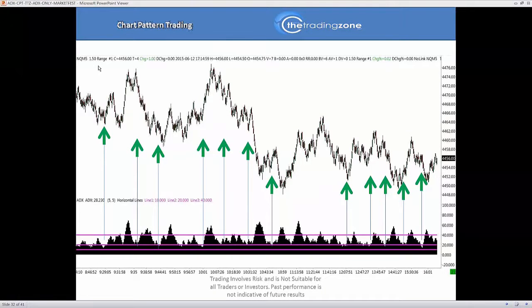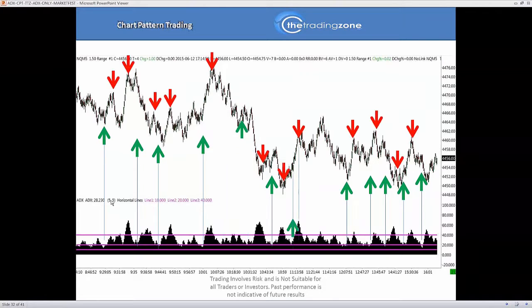But again, it should not have a material change on what you're doing. So a setting of 5 is a bit aggressive. This is for an active day trader, scalper. We're using a 6-tick range chart, which means every candle has the same height, top to bottom, of 6 ticks, right? 6 increments of price, and this is about a dozen trades in a day. That's pretty active. You can slow that down by slowing down your range chart. You can slow it down by slowing the ADX setting as well.